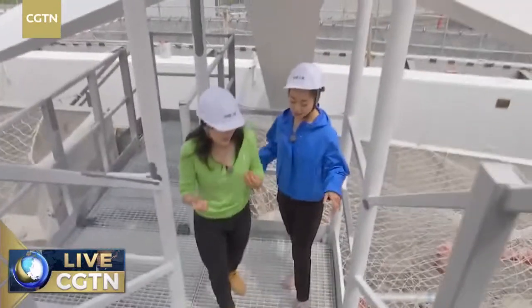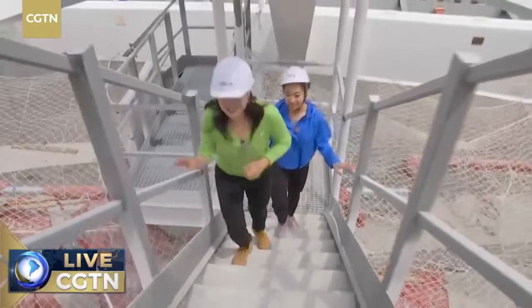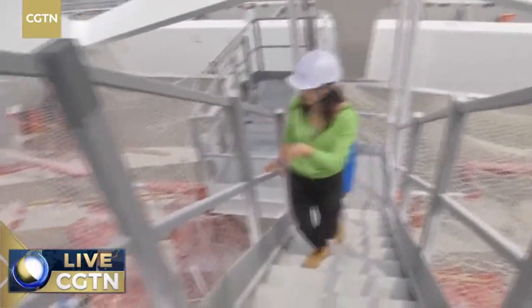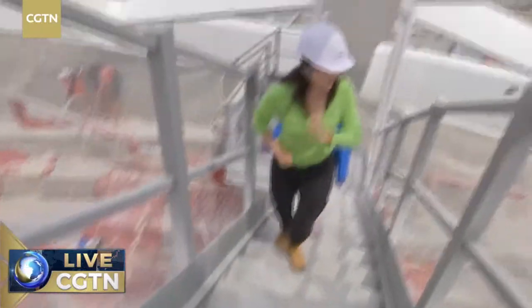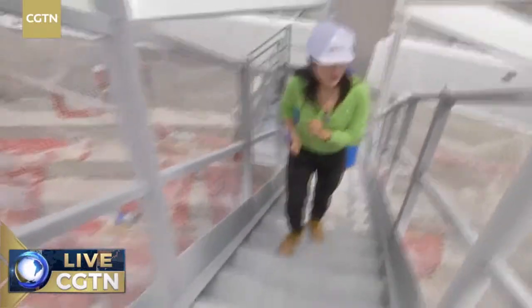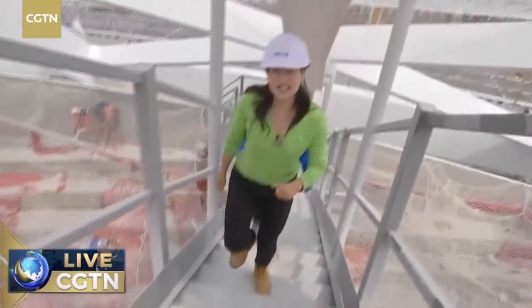I'm just doodling. Let me protect you from behind. Yeah, I'm just, in case you fall, I'm a bit reluctant to go up. I'm like, oh, let's look at the last rows of seats and not head up 40 meters above ground. Yeah. Oh. But definitely, I think this is my first time going up to the roof of a stadium.